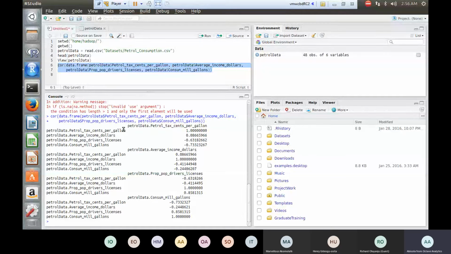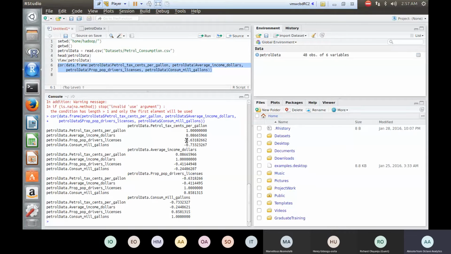So if you want to have different explanatory variables, they have to represent different things entirely, so that you'll be able to get good model fitting, not the same thing. So you see that this is 1 because it's the same thing. Then this with average income dollars is 0.08, which is not very well correlated, right? It's very close to 0. Then we have this with this, we have negative. This has a negative strong correlation. This also has a negative strong correlation, stronger than this one.